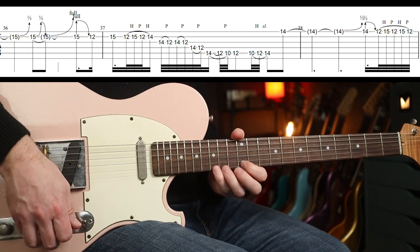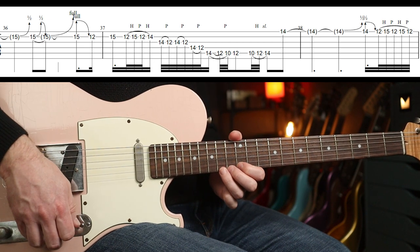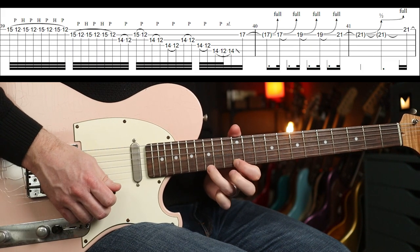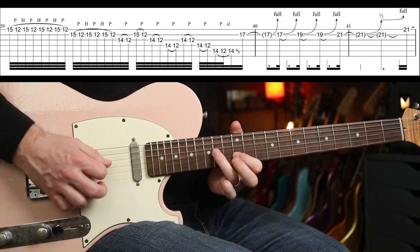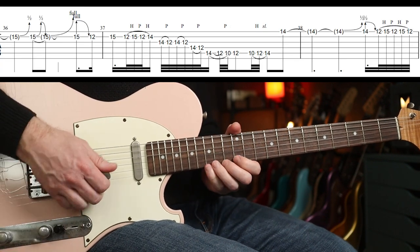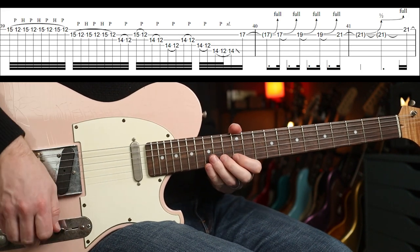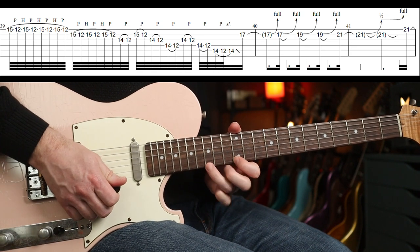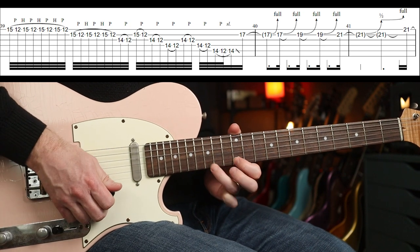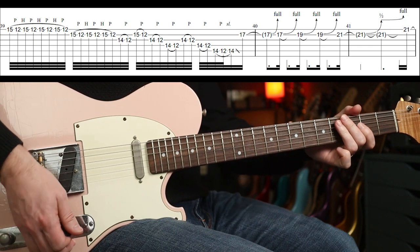Then you're going to go into this really cool hammer-on and pull-off, like a trill, really. So you do the 14th fret, and you're going to bend that up a half step. And then you've got... You know, I would just noodle there, to be honest. So what I would do is play a sort of a beat and a half of that, and then something along those lines, right?